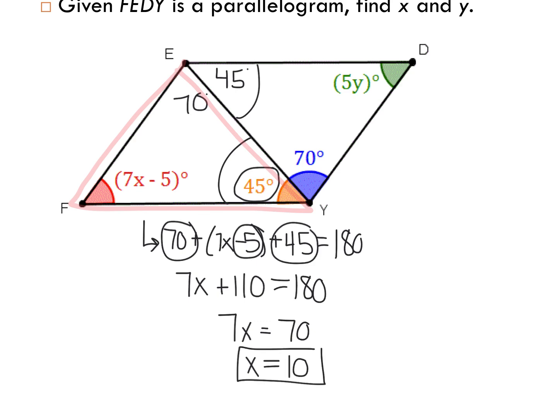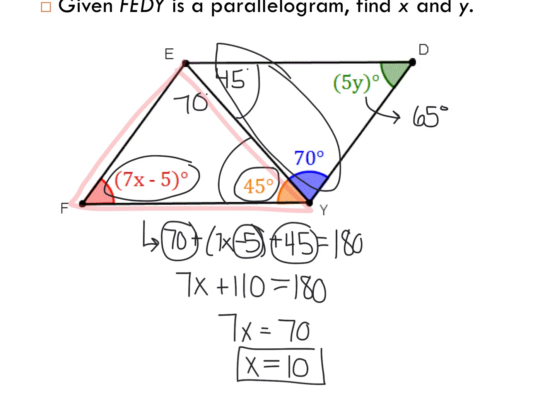I could do the same thing to solve for y. I could use the triangle sum theorem, or I could just figure out what this angle has to equal. If 45 plus 70 is equal to 115, this angle here has to be 65 degrees. Another thing I could have done is plug 10 in here. 70 minus 5, that's 65. The opposite angles of a parallelogram are congruent. So lots of different ways to solve this problem. Even initially, I think I could have done something different to solve for x and or y to start with. So divide both sides by 5, and we're going to get y is equal to 13.